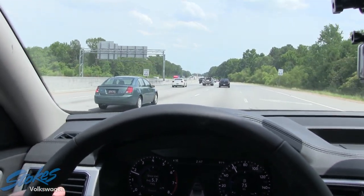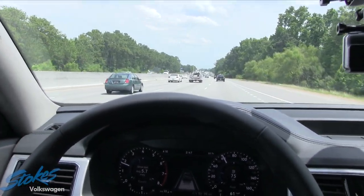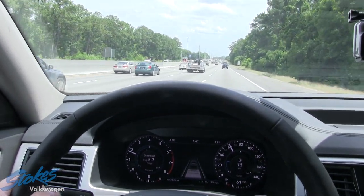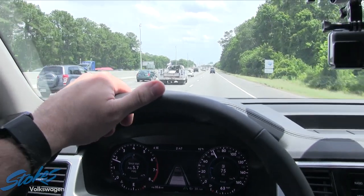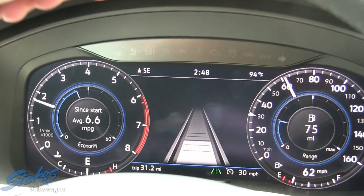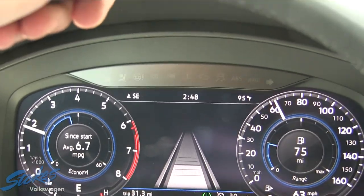Right now I have my blind spot monitoring system activated, and also my lane watch, front and rear sensors are activated. So all that good stuff is activated right now while we're cruising on the interstate. And basically, as I get closer to vehicles, a vehicle should pop up on that display, and we'll get to that in just a moment.